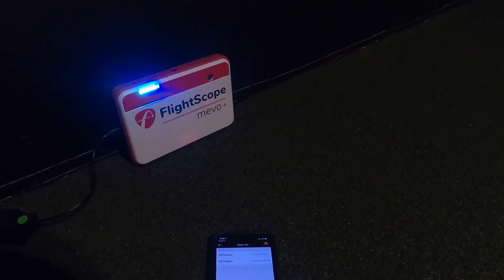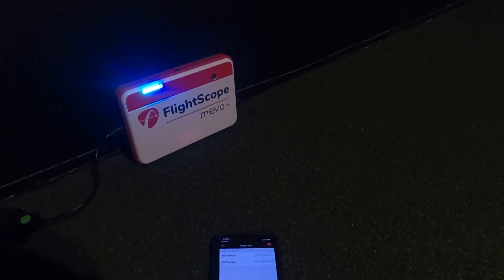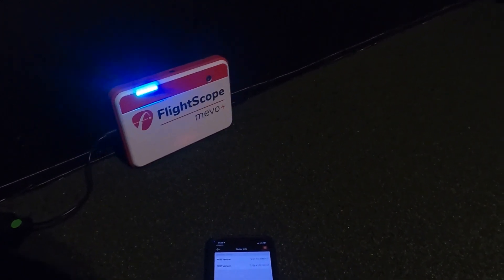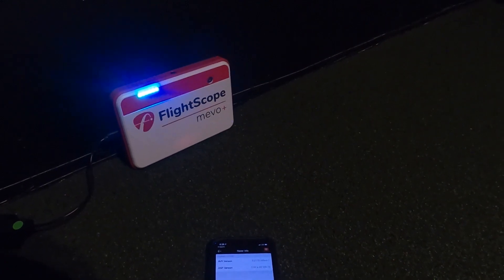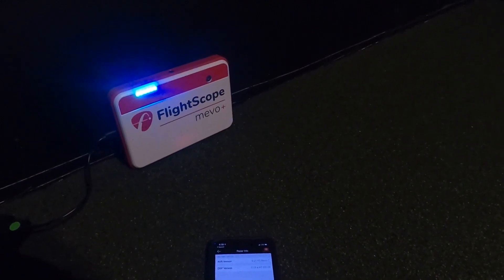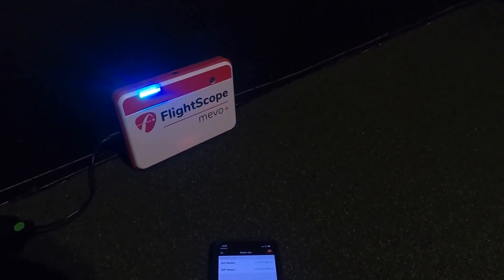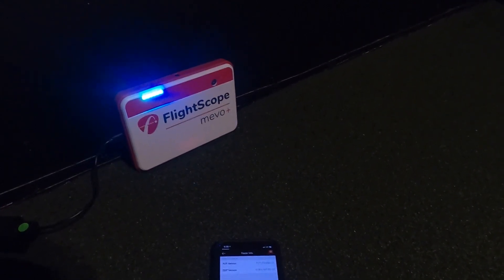The new AVR firmware should display the same system state with different LED patterns. The update will indicate that external power is connected and used but the battery is not charging. The battery can be too hot or cold to charge, or insufficient power is available to charge the battery, by flashing one of the battery status indicator lights yellow — the other battery status indicators will be blue or off depending on battery level.